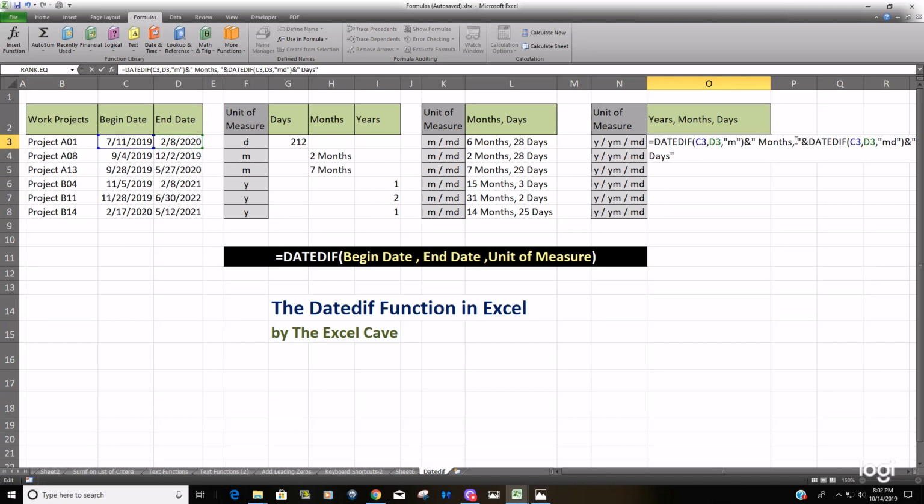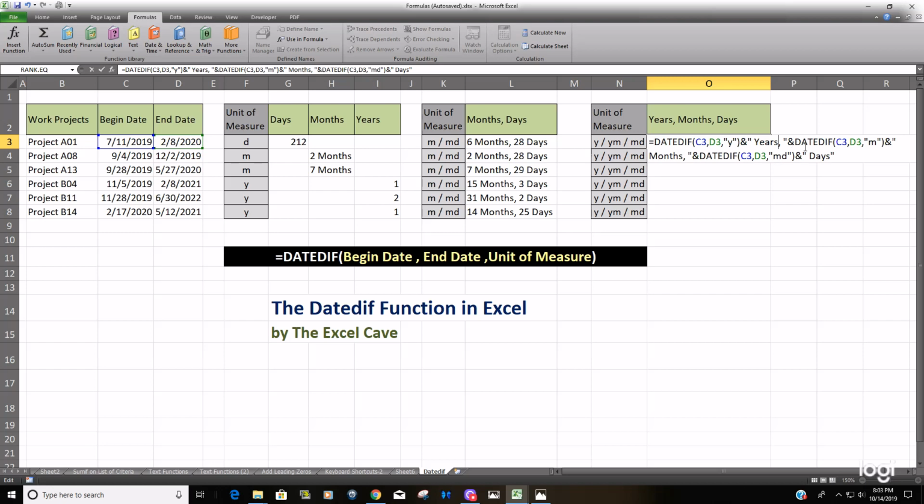And I'm just going to copy this and alter it just a little. So this time we have years. We want to first look at full years and change this text to years.